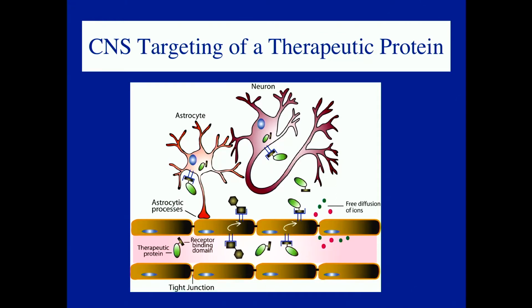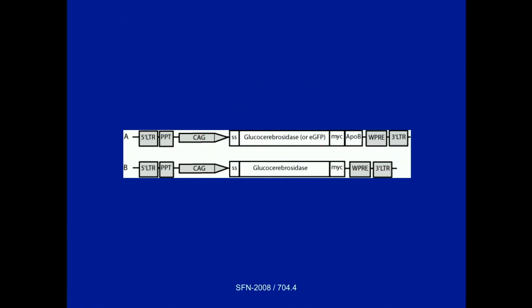Now, the next question was, how do you deliver such a protein so that it can cross the blood-brain barrier? So in the work of Brian Spencer in the lab, we began to ask how to cross the blood-brain barrier. Well, we knew there are many receptors on these endothelial cells, like the LDL receptor, to which apolipoprotein binds, which can cross the blood-brain barrier and go into the brain. So we figured out that there was a small sequence of about 39 amino acids in ApoB, which needed to be linked to a protein, and the cargo can then go across.